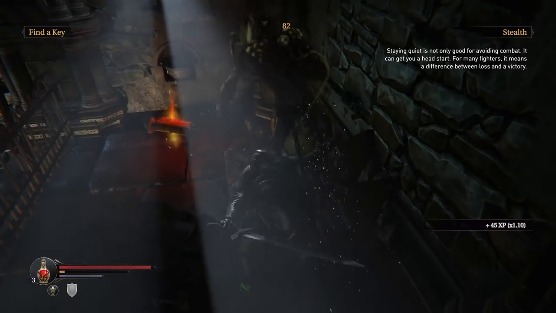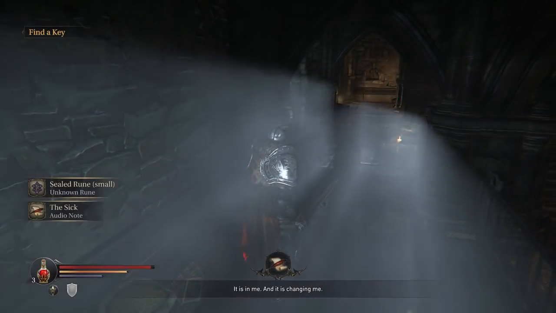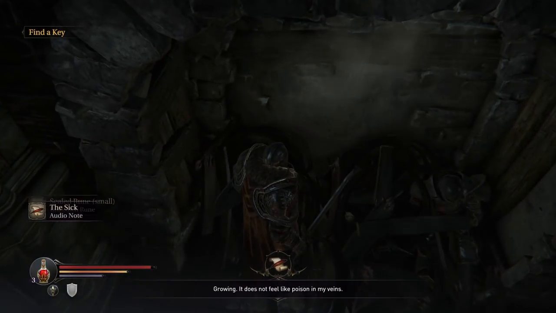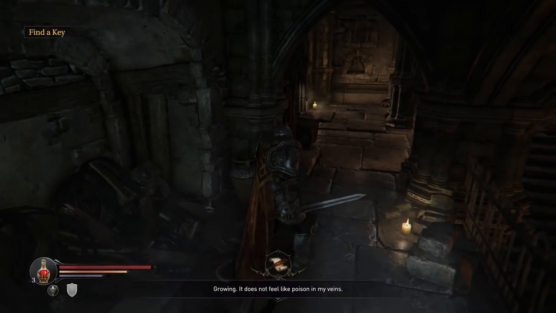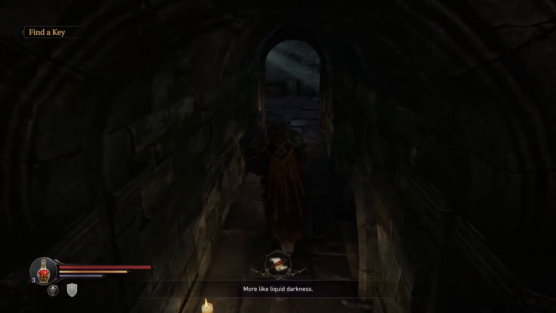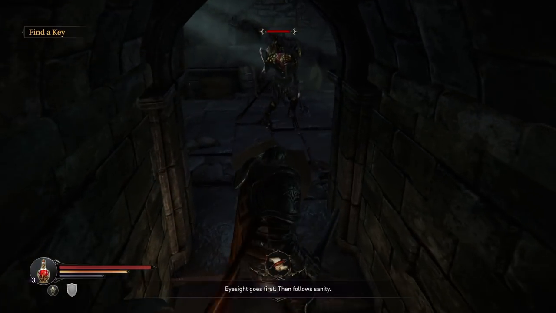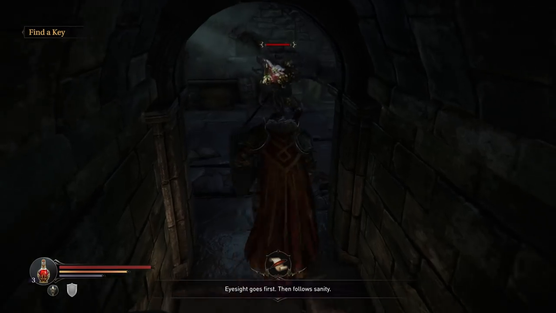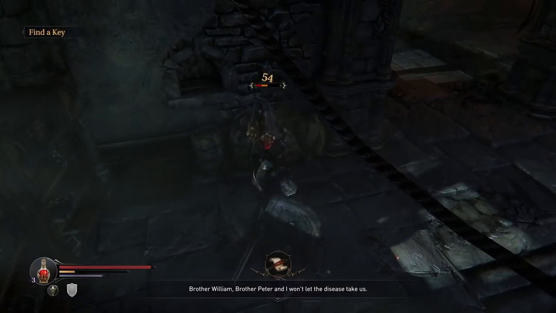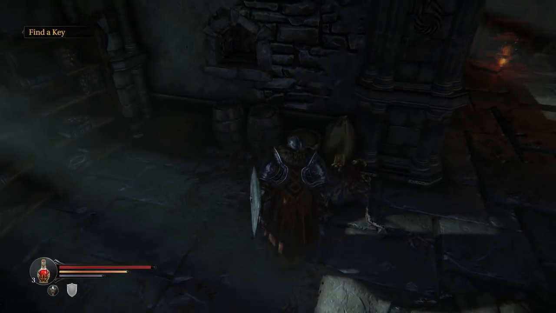Take this scroll. And it is changing me, my skull. The bones are moving. Growing. It does not feel like poison in my veins, more like liquid darkness. Liquid darkness. With others, what happens next? Eyesight goes first. Follows sanity. Brother William, Brother Peter, and I won't let the disease take us. We will choose death before it chooses us.